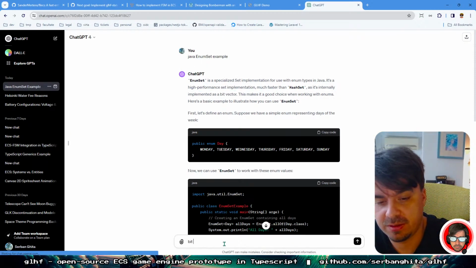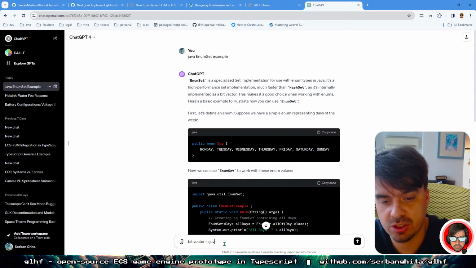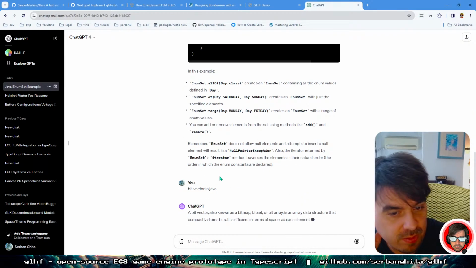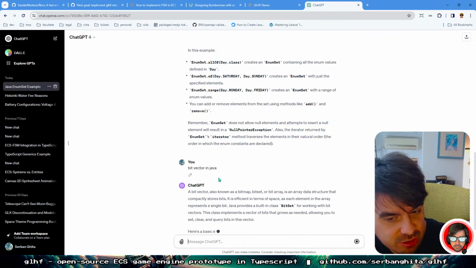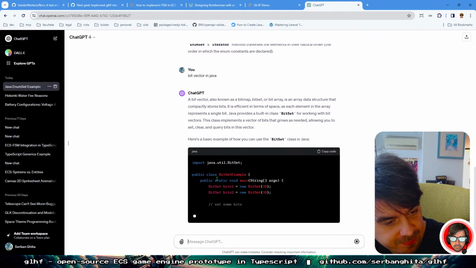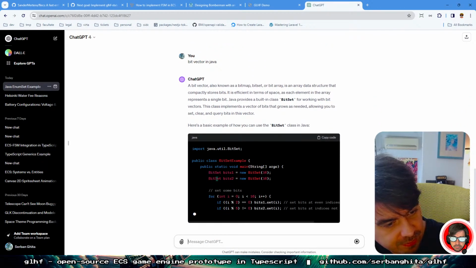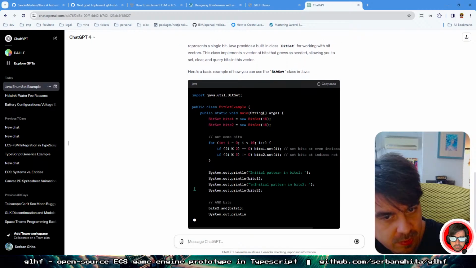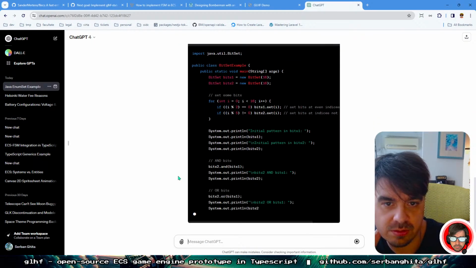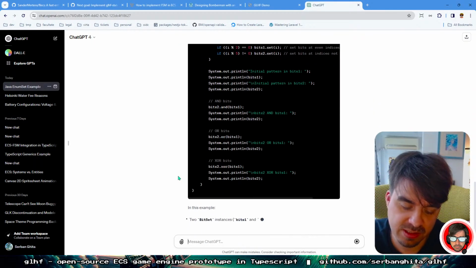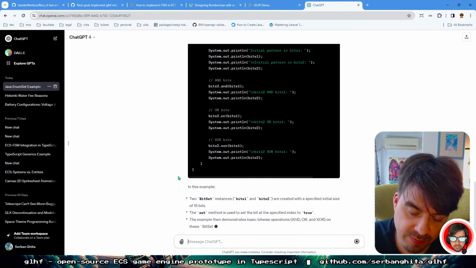Wait a second, bit vector in Java, because I think you might be limited. For example, in JavaScript, you are limited to the architecture, so it might be 64, 63.